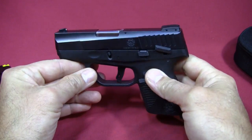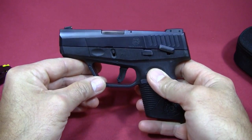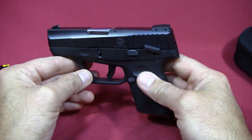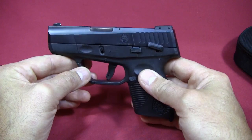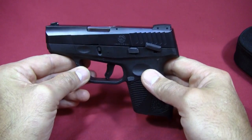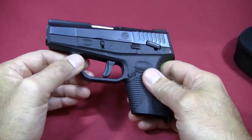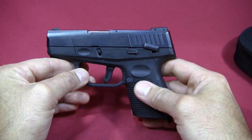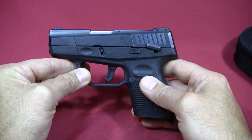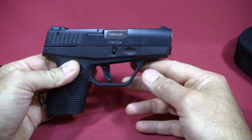Other than that, for the price I paid, the Taurus 709 Slim is a good value. Again, I got this one for $200, and the retail price is probably going to come in normally anywhere between $250 and, we'll say, $280. But I think for a single stack 9, I'm pretty happy with the value you get from it. I haven't talked about accuracy and reliability. I'll cover that in a different part of the review where I talk about range testing. But so far, I'm very, very pleased with the external and operational features on this handgun.